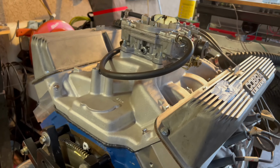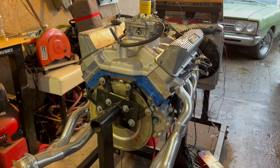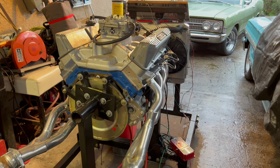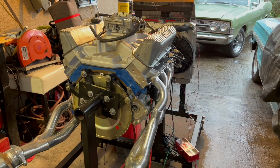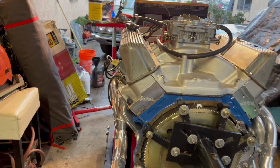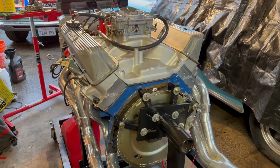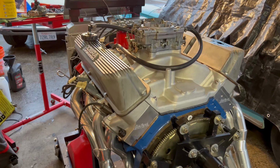This has taken me 2 years to complete since I first bought this 428 and took it to the machine shop, which took about 6 months to get back. And when I finally got it back, that's when COVID happened and all of the parts shortages. So as you can imagine, this engine has been through it all, but I definitely learned a lot.